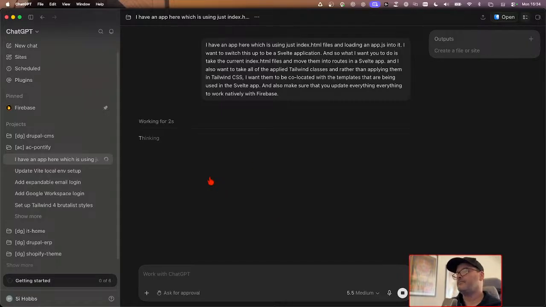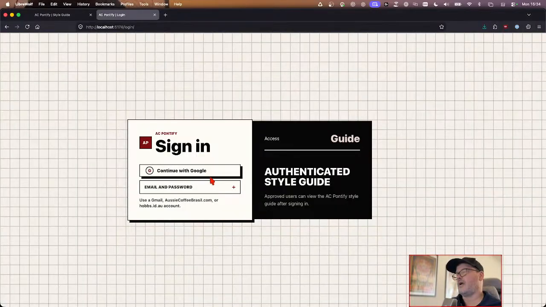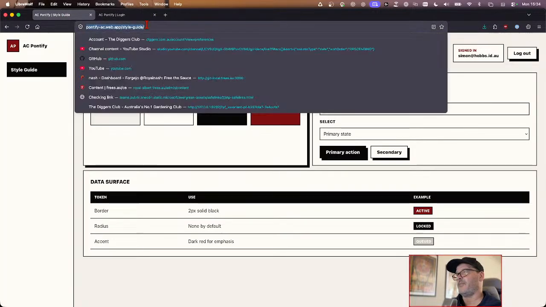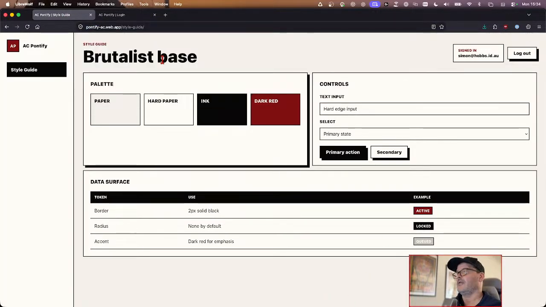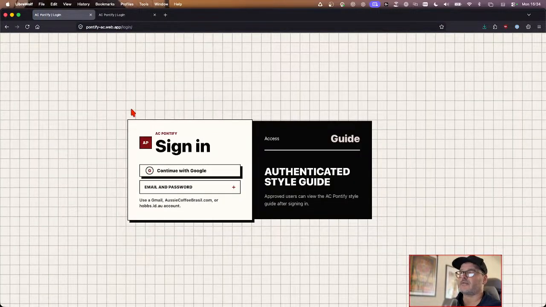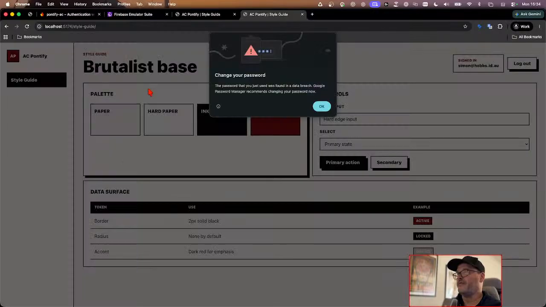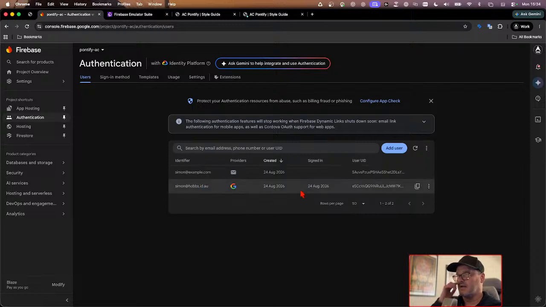I am semi-inclined, I'm just going to double check that my app is still working in the cloud. So let's just come here. This is my cloud version. Log out of this and let's continue with Google. One thing I found quite interesting here is that I could add manual users.